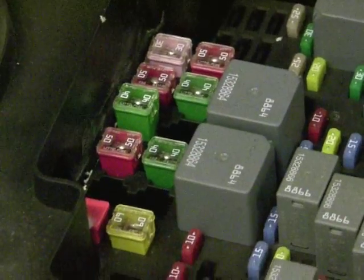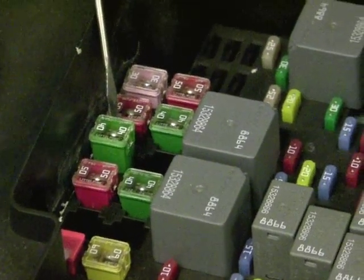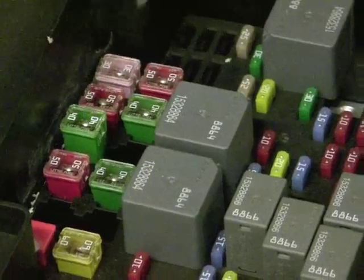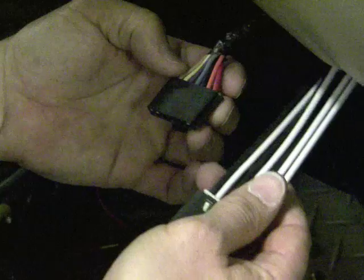On this particular truck, this is the high blower fuse, and if you want to avoid blowing it and having to go buy one, all you got to do is pull that fuse out before you do anything. I already had it loosened up because they are a little bit of a pain to get out.